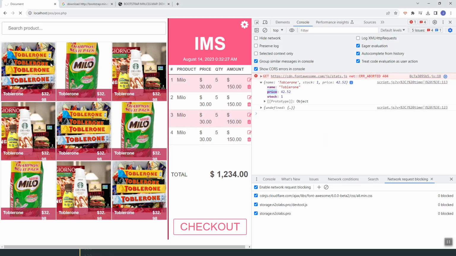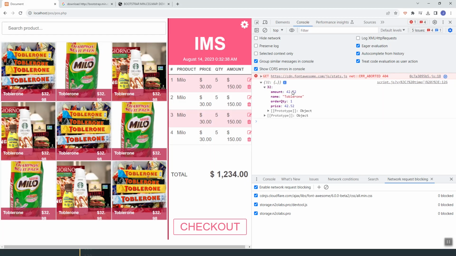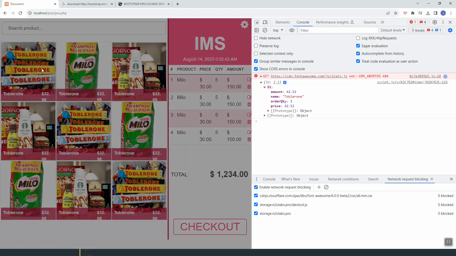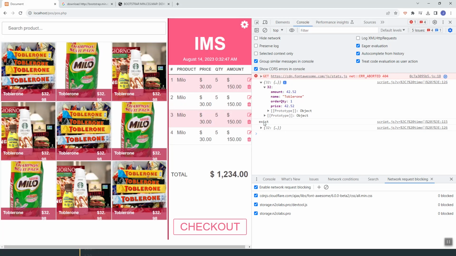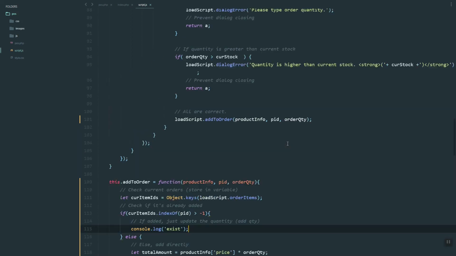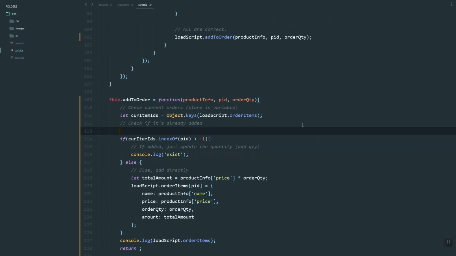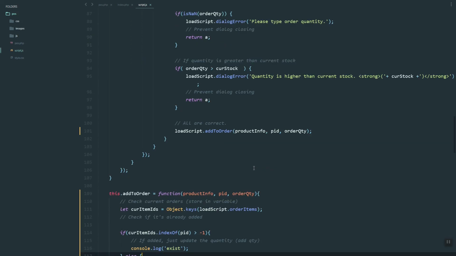So let's refresh, click set, as you can see it is added, click OK, so it exists already. So here we'll need to add logic. So if it exists, then we'll just update the quantity or update the order item data.